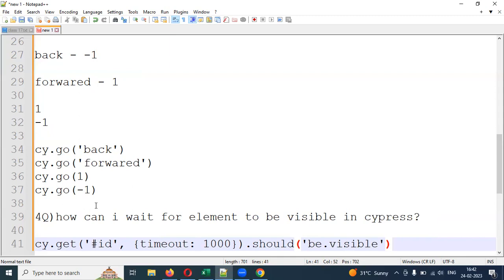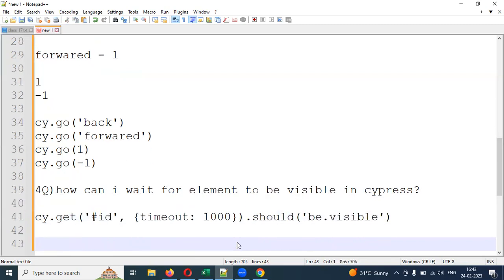Okay, this is one simple concept for time waiting. They may also ask whether you need to use it here, and it is not required to use it here itself. We have a support file, and we can use it there and access it here as well. But we don't want to use it every time. It is a very rare case, and from an interview perspective, if you explain this, they will accept it.